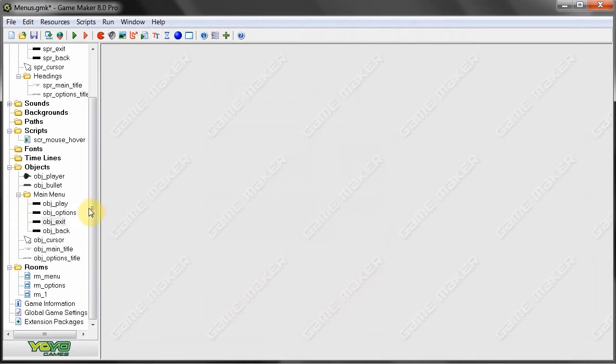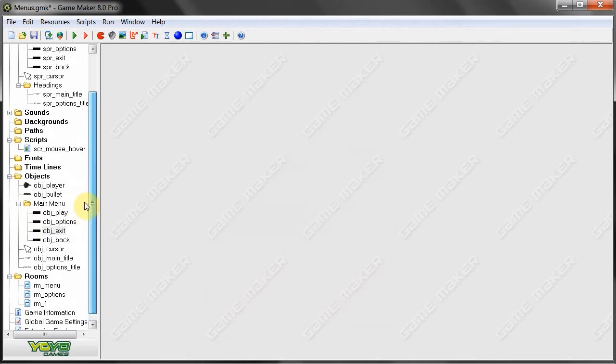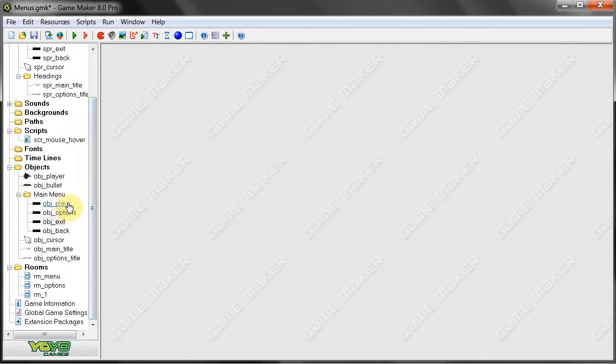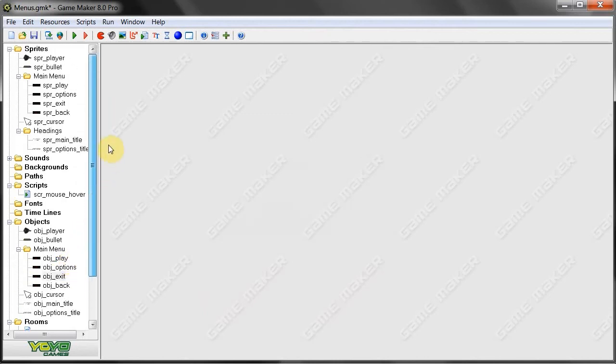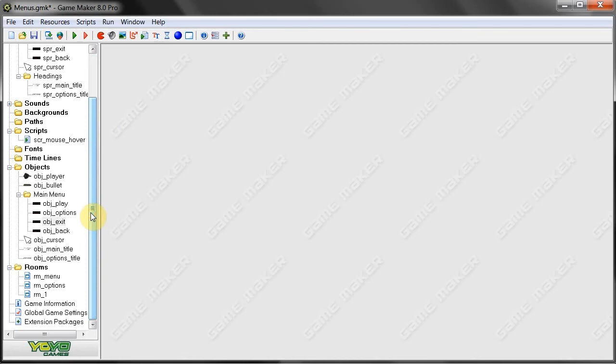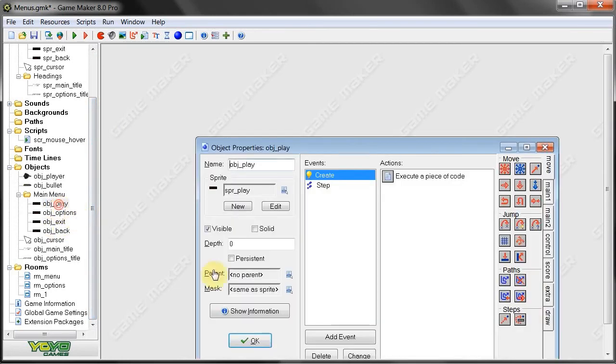Yeah, perfect. Now we want it to go to the play. Well, we're at the main menu. We want it to go to the main game room where all the action happens, where you have an objective, you the player, and such. Object play.